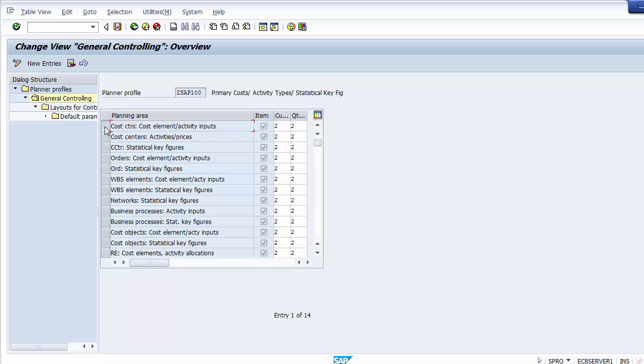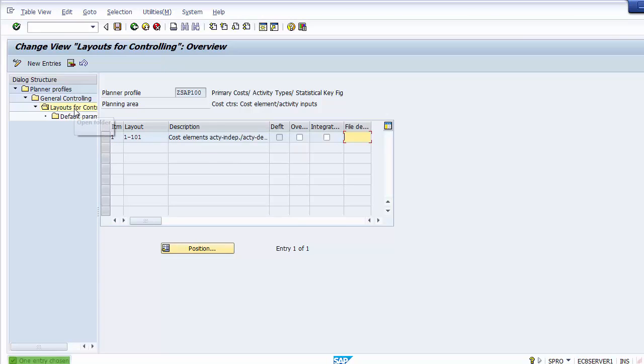So we need to select this first option, and then move to the next part, that is layout for controlling. Double click on the layout for controlling, and it will take you to the next screen.